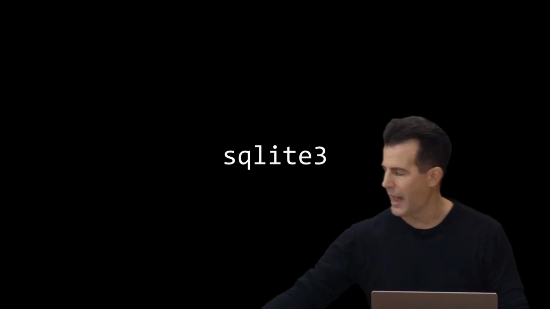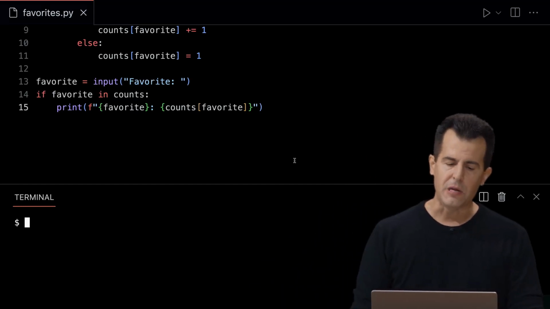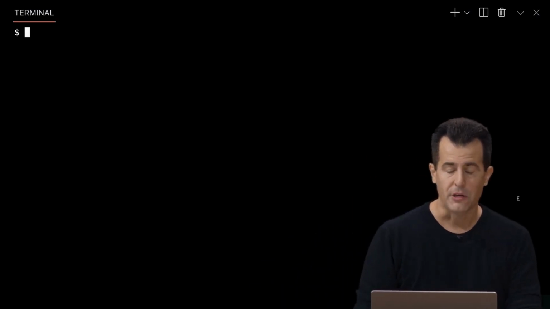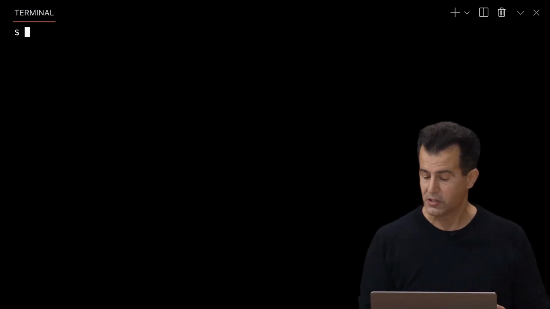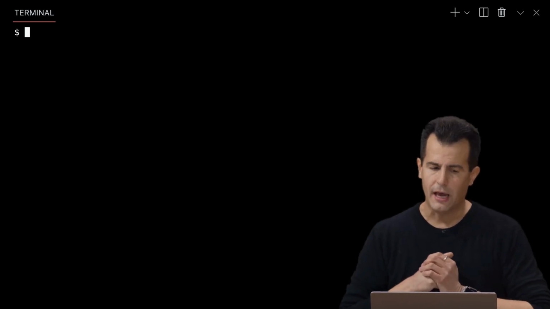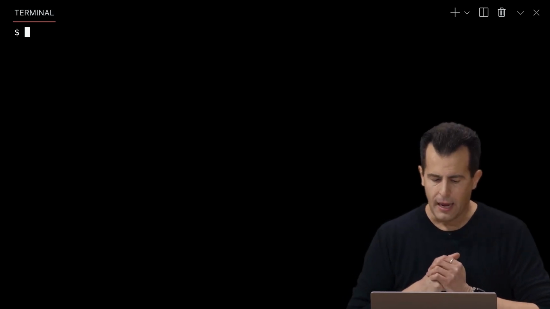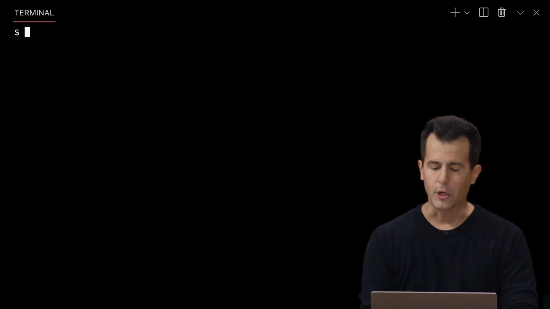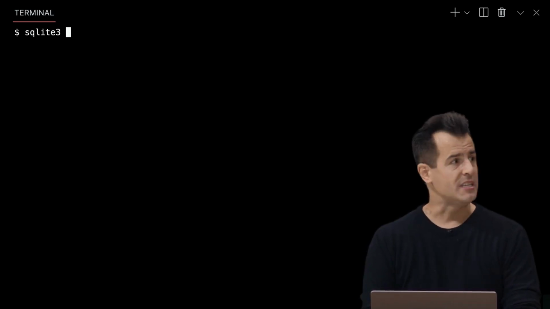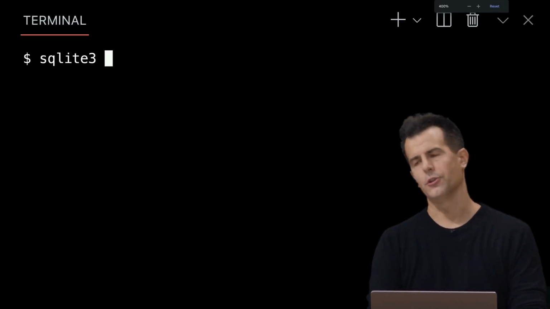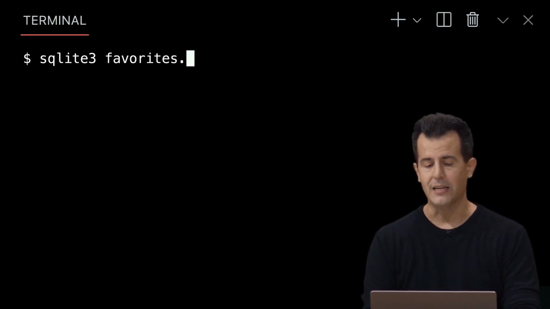Now, we won't use this command manually first. Let's do something a little simpler. We're going to start off by just importing this data ourselves. Let me go back to VS Code here. I'm going to leave behind favorites.py for now, because now we're going to transition to this other language called SQL. To do this, I'm going to create a new database file. I'm going to do so using a command called SQLite 3, which is just the third version thereof. And I'm going to give the database a name of favorites.db. There's different conventions, but this is one of the most common.